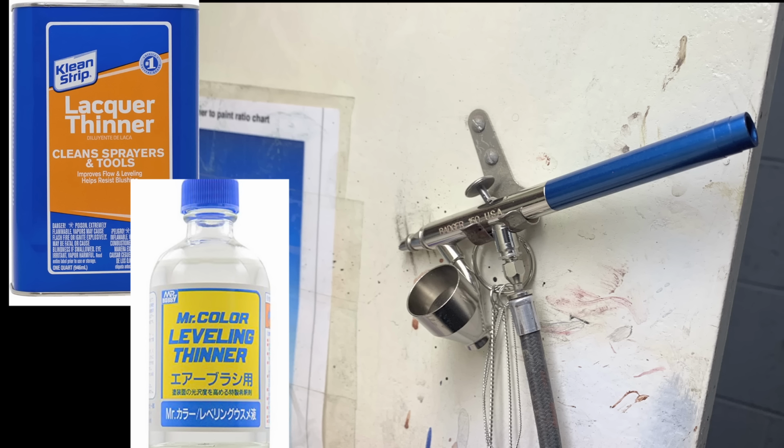As I've mentioned, I use the Badger 150. It's an adequate but not excellent airbrush, and typically I have shot with lacquer thinner and Mr. Color's leveling thinner, which is just awesome when doing solvent-based lacquers. But if you get either one of these things anywhere near your water-based acrylics, the water-based acrylics turn into some sort of rubbery goo that you will spend the next 2 hours cleaning out of your airbrush.